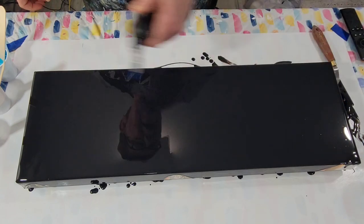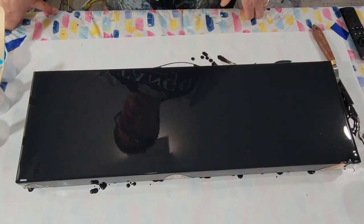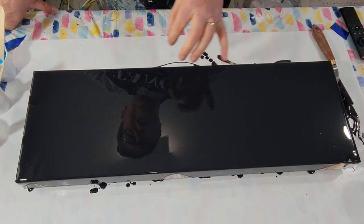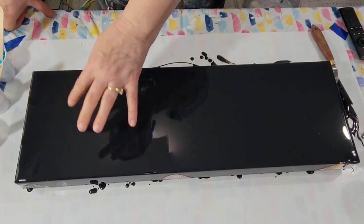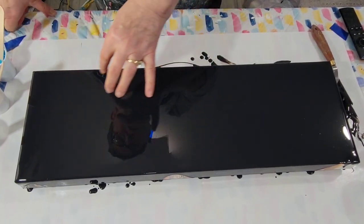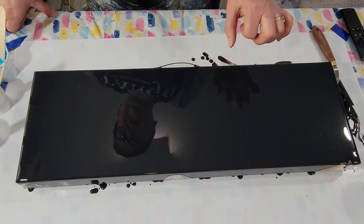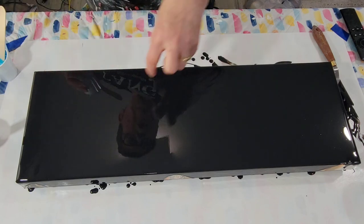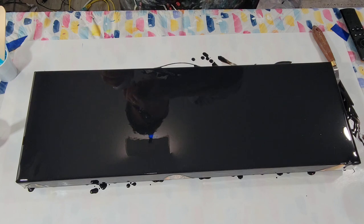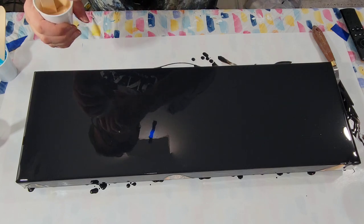I do love a black background for drama. I've given some thought to what I want to do here, and in keeping with the minimal thing, I'm going to do a circle and then straight lines. Let me see how my circle goes and then I'll decide what I'm doing.